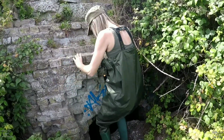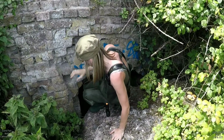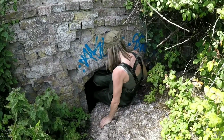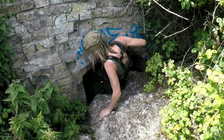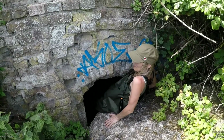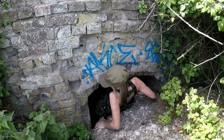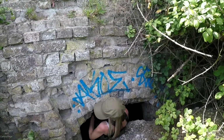Right, so she's going to attempt to go down without ripping her waders. So there she goes. You all right? Do you want a hand? No, I'll be all right. Go on, Em. You're really good at this stuff. I'm glad I haven't got my nails on today. Could have done with being a bit taller. There are rocks and that down there that she can put her feet on, but it's finding them. You all right? It's a bigger drop than I thought. Okay. Right. I've got it. You're in. Right, I'm just going to leave the camera going.